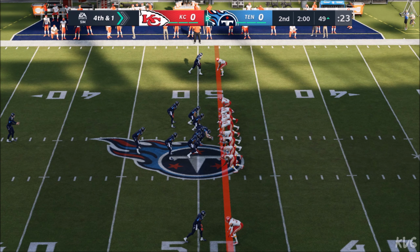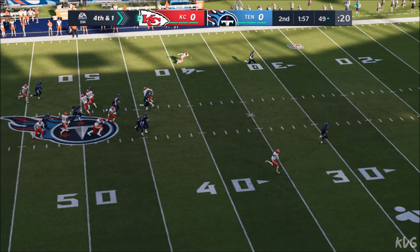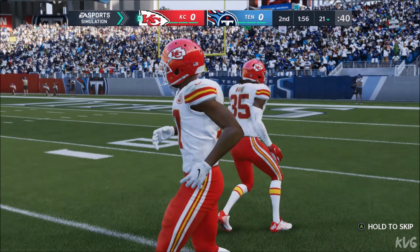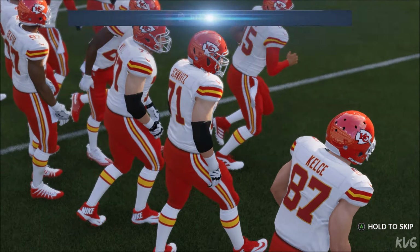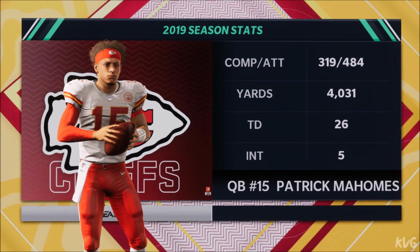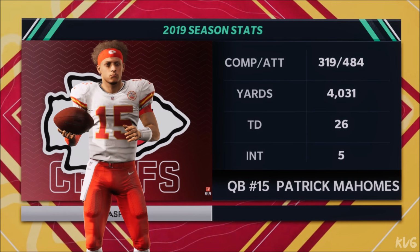On fourth down, here's Brett Kern to punt the football away. Mecole Hardman, Pro Bowler last year as a rookie, is deep for KC. And no return here. Where will they spot it? They say just outside the 20-yard line. The Chiefs offense coming out here and bringing them onto the field. The most valuable player of last year's Super Bowl, and that's Patrick Mahomes.